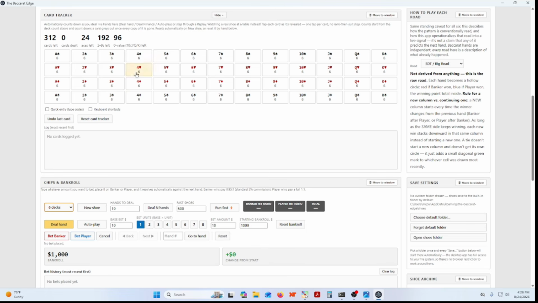So anyway, this is a card tracker. You can go through here and notice when I click these cards, the count starts to move, right? Whatever card you see played out, the count starts to move. So let's reset this. Got a reset button and you can reset the cards. I put a quick entry in here and keyboard shortcuts. Wait till you see what I added.